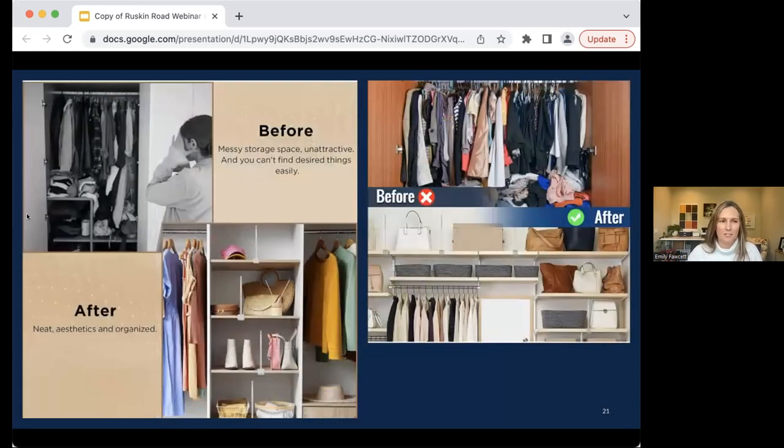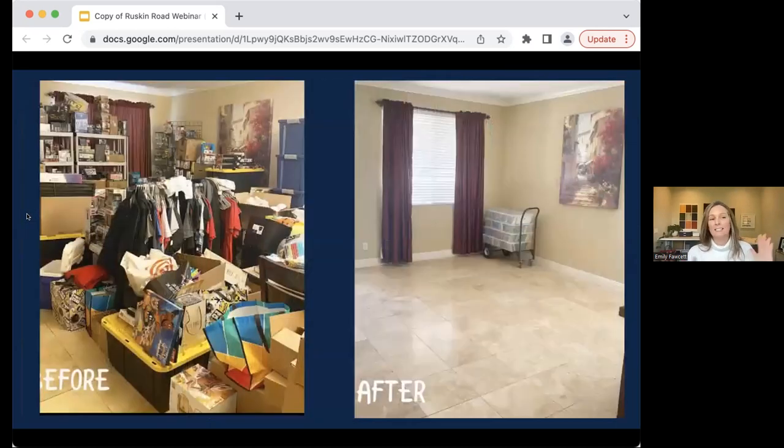These are some of my favorites too. The before and afters. The before always shows a mess. The after doesn't always show the same space, or even, in this case, the same clothes. It's just a neutral palette of clothes. There isn't that bright red or bright green shirt that's sticking out. So this is my ultimate favorite. The before on the left, all of this stuff, and then the after, where did it all go?